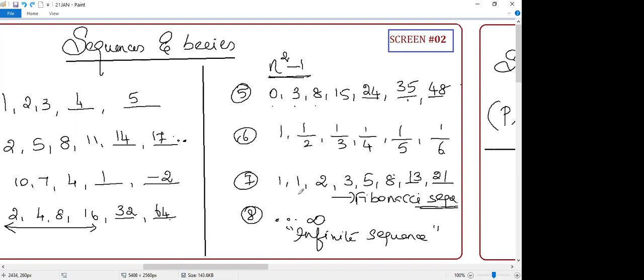Yeah, easily, sir, you can write. The sixth one. a_n equal to what? Anyone? 1 by n, student. That's all. Correct or not? Correct. a_n equal to 1 by n. So instead of 1, 1 by 1. Then 1 by 2, so the numerator 1 is fixed, but the denominator is differing: 1, 2, 3. Clear or not?